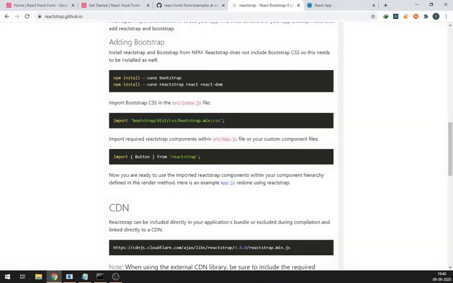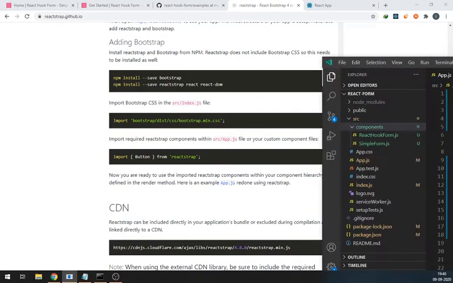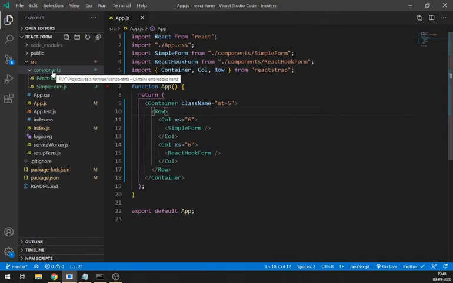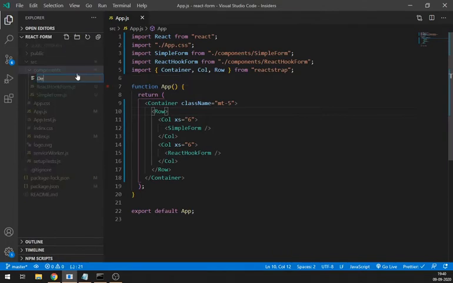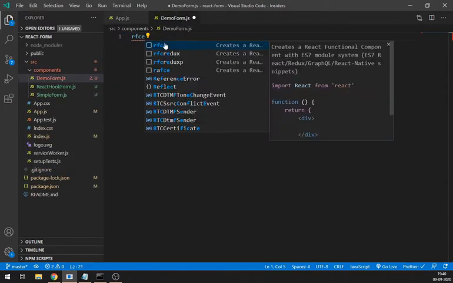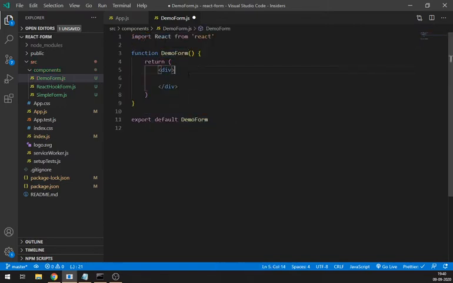Now let's create our form component in the components folder. Let's name it demoform.js. I will create a functional component. Now we will copy the form component from React Bootstrap.